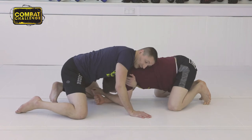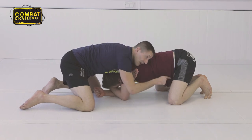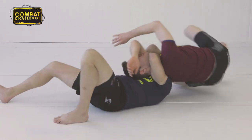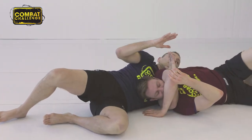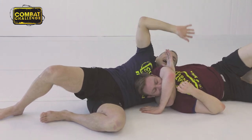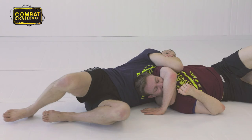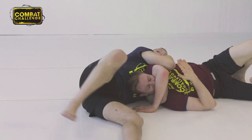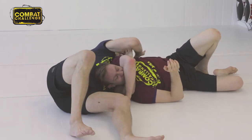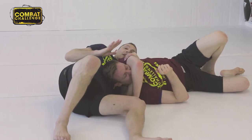So here I'm going to grab him nice and tight, grab my bicep, put my hand up there, and I'm going to roll towards his centre line, aiming for the gap where his hip is. Roll and hold him there. There are a few different positions he might land — maybe really on his side, or a little more on his back, it doesn't really matter, as long as his head is on your chest or stomach. Keep that arm locked up, start to walk towards your opponent with your legs, getting a bit mobile. Push in there, make your stomach nice and big — and that gets it. So breathe out, push that head towards your arm, and that's what gets the choke.